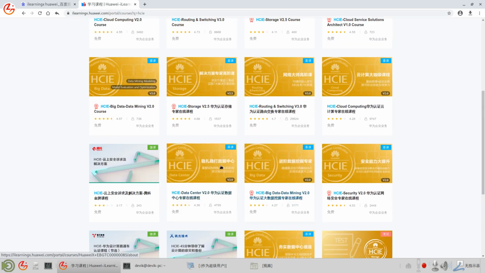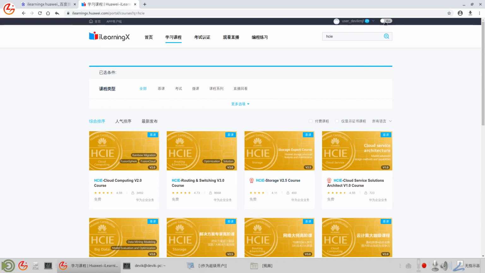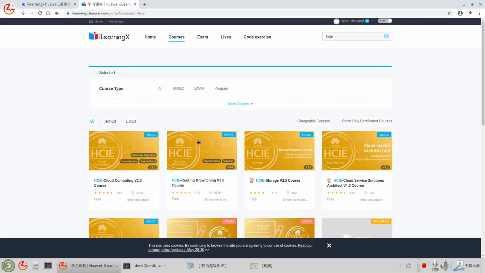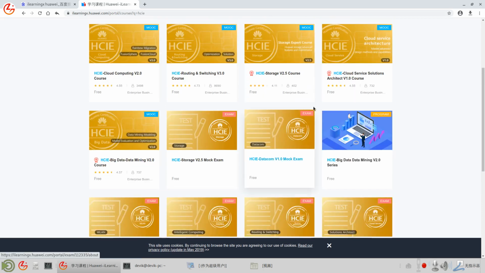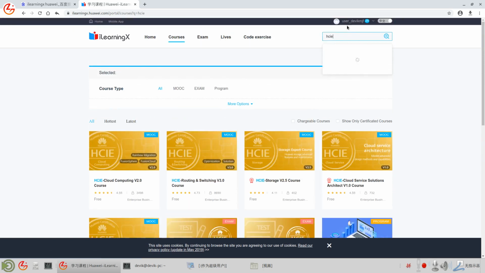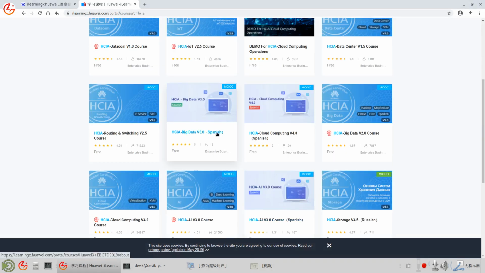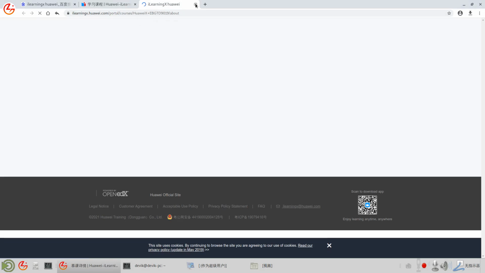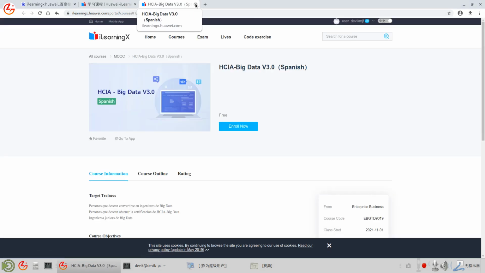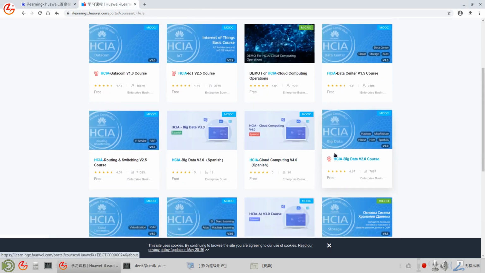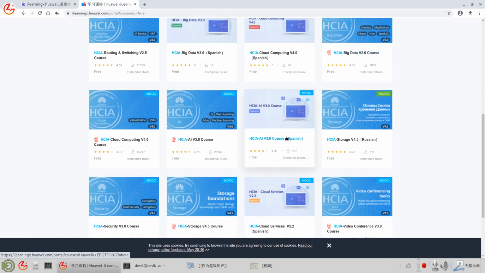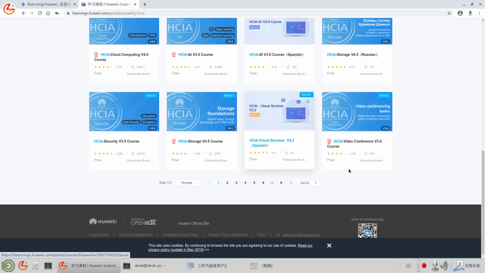So when you want Chinese, you can click here, and then you will have the Chinese one. Click English, no more Chinese. But there are some other languages, like Russian or Arabic, as I've shown. You can check it like this. Yeah, Spanish. Here's a Spanish one. Spanish, Russian, those kinds of things.